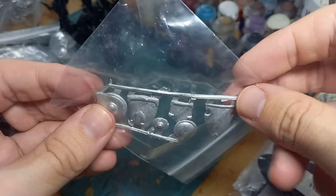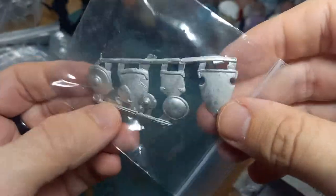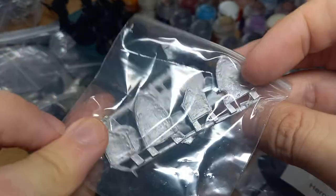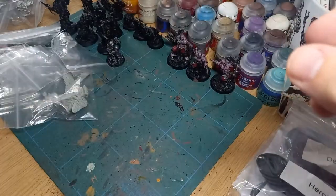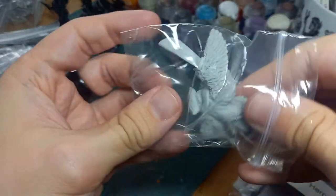So going to stick these to the back of a bunch of miniatures, or maybe just use them as set dressing for some terrain or something, I think. Very cool to get some extras in there. Neat stuff. Then last of all, quickly, we'll go through these. We have the heroic stuff.